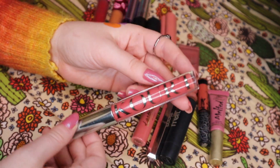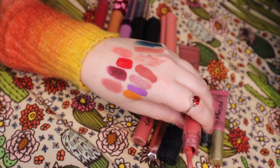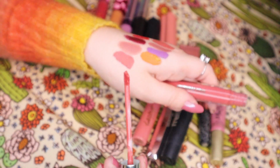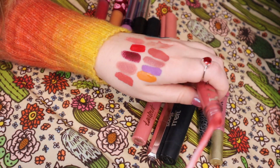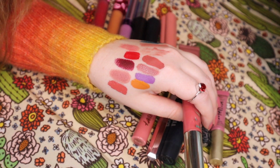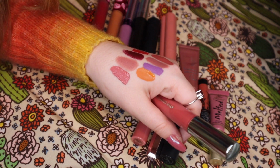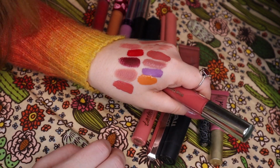I have this one from Kylie and Courtney from their collab years ago. It's the shade Mini. And this one, besides being old, I wore it recently and it's just such a neon coral. I think in the past, I had a wider range of lipsticks that I deemed acceptable. And now, I don't know if it's that it's not in trend as much. I mean, I think that is part of it. But I also think I'm just coming to terms with what I actually like and not feeling like I need to push the boundaries for the sake of it. So I'm going to say bye to this one.